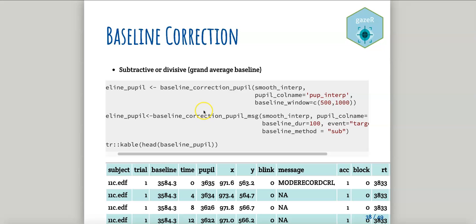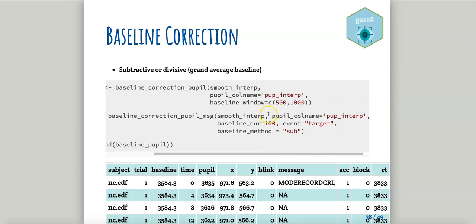Another function that we have is a baseline_correction_pupil_msg function, which allows you to baseline correct based on some type of message. So you need the pupil column name, so the interpolated pupil column, and the baseline duration. Here it's just set at 100. You probably want to do 500 or 1,000, but Mathôt showed that the baseline duration doesn't really matter too much. The event is the message that you want to baseline correct from.